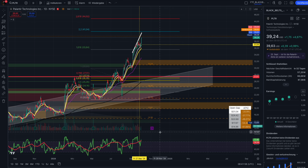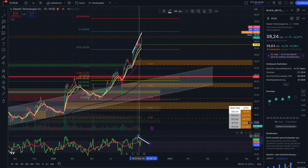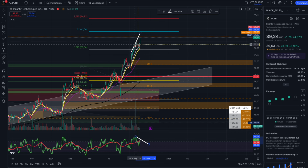The price is going up, but what I don't like, guys, is the RSI. So we had already here some kind of bearish divergence. This bearish divergence got broken here. That's why we had this massive pump. But for now, you can see that the RSI is losing here a lot of power. So we have a clear downtrend here now, temporary on the RSI, but the price is going up, guys. So be very careful. This is a hidden bearish divergence in the RSI, and this is usually indicating here a downtrend.